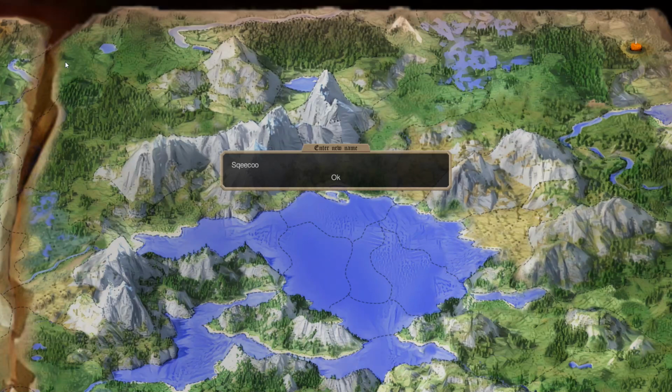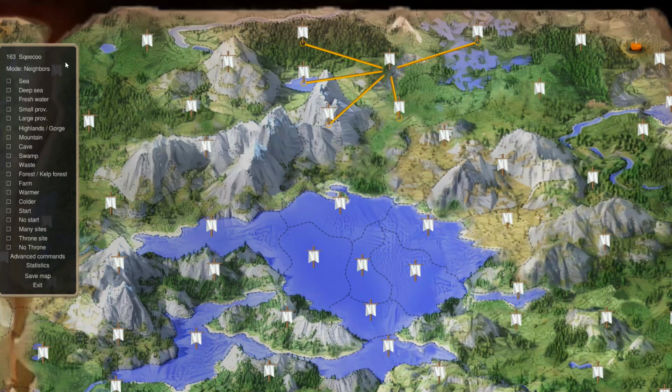That actually could probably be a province name. Squeako right next to Vulture's Rest. Shout out for you, buddy.